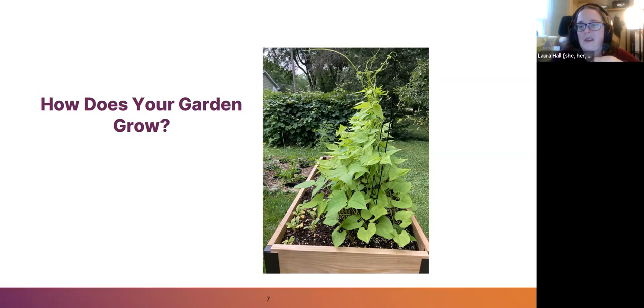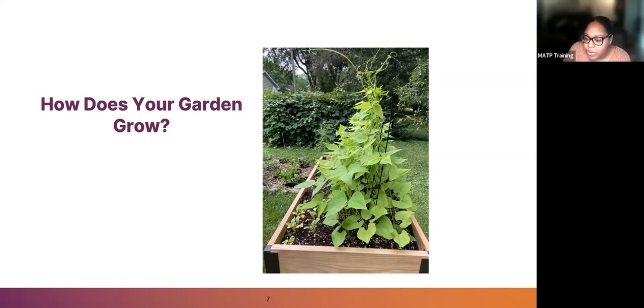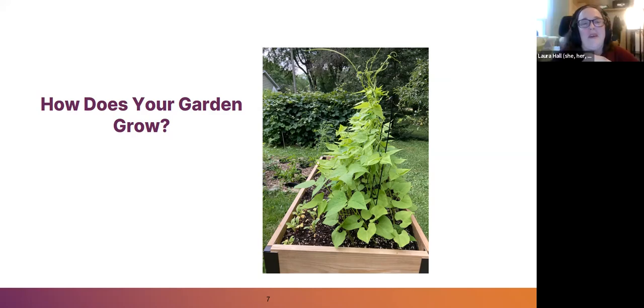So who else? Virginia loves to grow tomatoes, eggplant, zucchini, but the deer ate them all. That's what happened with all of my... in the background of this picture, you can see my garden plot. It's in the background on the ground. That's not the one that I tended to so much as the green beans, but a lot of that stuff got eaten by deer. Lettuce and my green peppers, that really made me sad. Well, thanks for sharing, everyone. I really do hope you get some more ideas of how to grow and things that you can grow today.